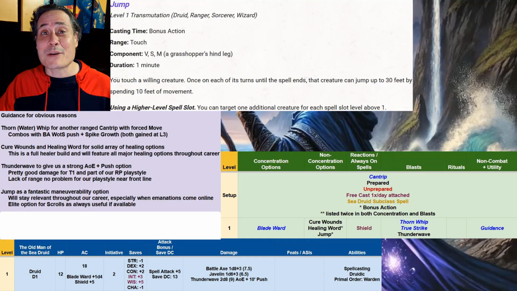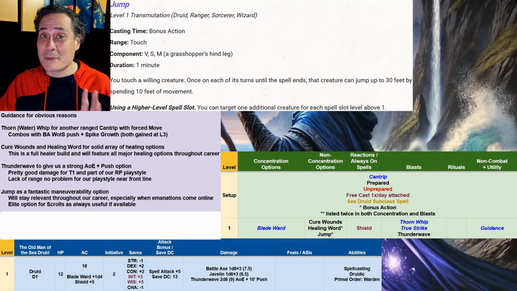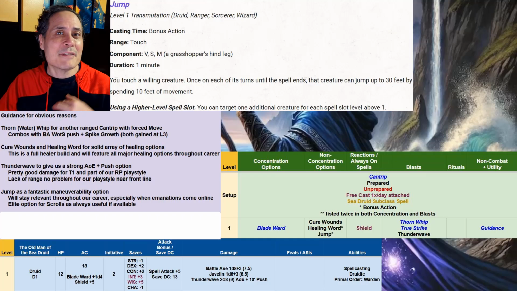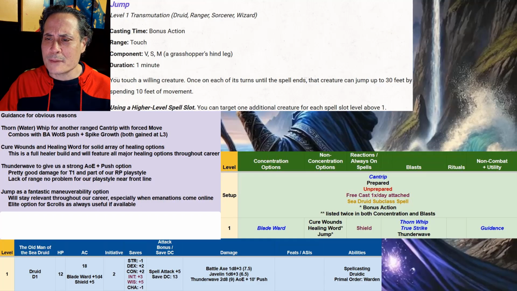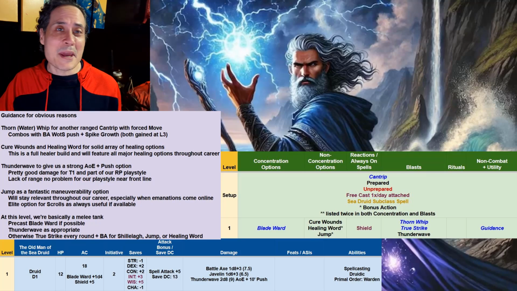So this is going to stay relevant throughout our entire career, especially when our emanations come online, and additional movement is really helpful. And this is an elite option for scrolls, because first level scrolls are going to be really cheap, especially when we get really high in level. And this spell basically is always useful. You're always going to have a few dead BAs that you can get a jump out, and having that additional movement is really amazing.